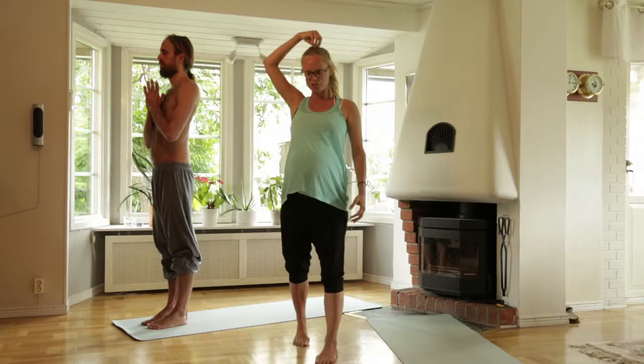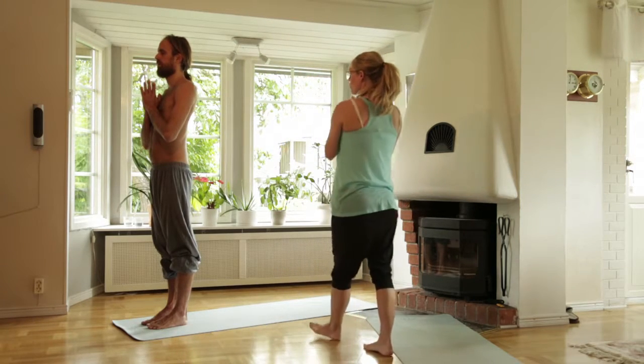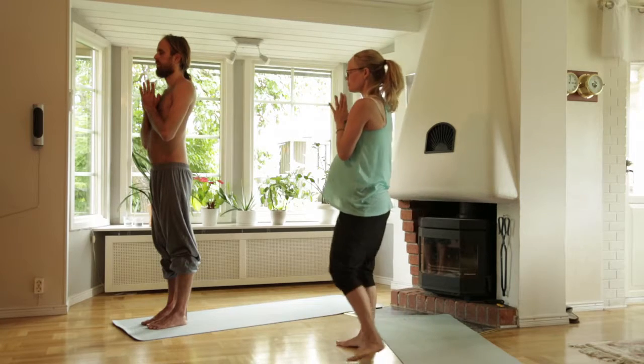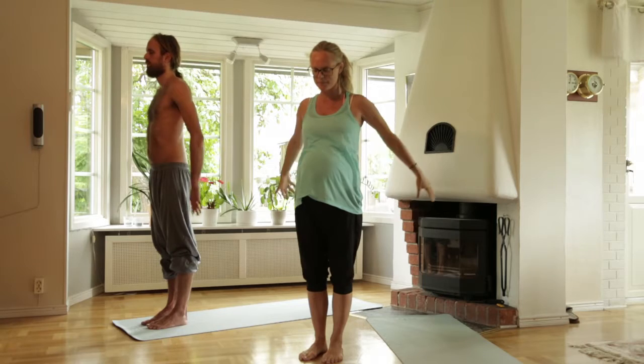It's like someone is pulling you in your hair almost. And focus on what's happening inside of your body. Connect to your breath. Breathe through your nose. Inhale, stay. Exhale, hands down next to your body.